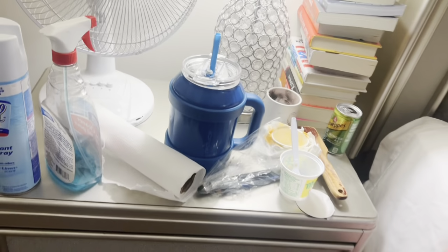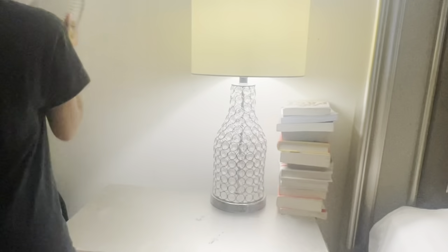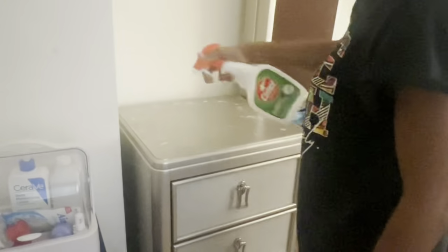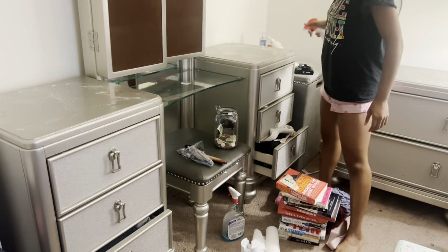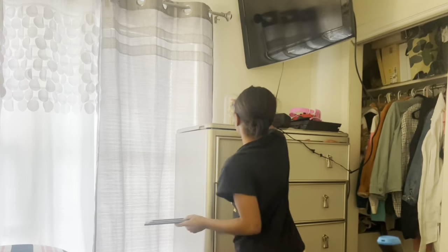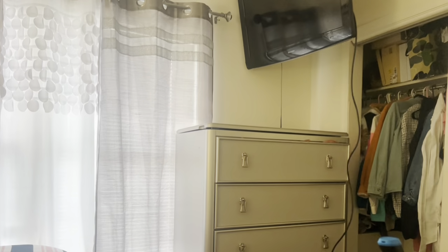When I do a deep clean, spraying and soaking down all the surfaces is very important to me because there's a lot of stuff, you know, I'm using the nightstand every day, I'm using the vanity every day, I'm touching things every day. So I really like to make sure I get a good clean on all the surfaces. So what I do is I go around to my vanity, my nightstand, my jewelry top where I keep my PS4, and I just remove everything off of them, spray it down with some bleach, and I let it soak for about 5 to 10 minutes before coming back around, wiping off the surfaces and replacing everything.